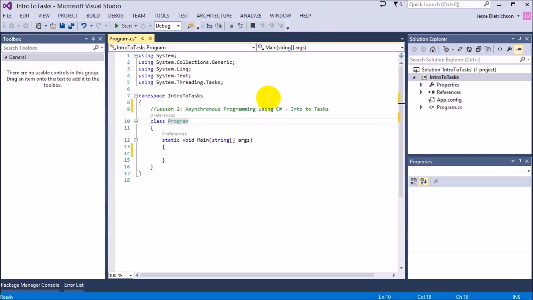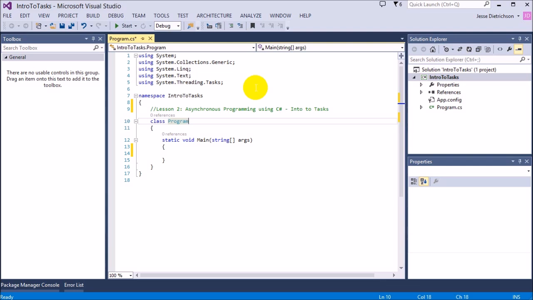There are actually 3 ways off the top of my head that we can create a task. We can create a task 3 different ways. We'll look at all 3 of them. The first one we're going to start off with just to get everyone familiar. But then there are easier ways as .NET progressed. They just made easier ways to do it, and we'll quickly look at all 3. What are the benefits of each?